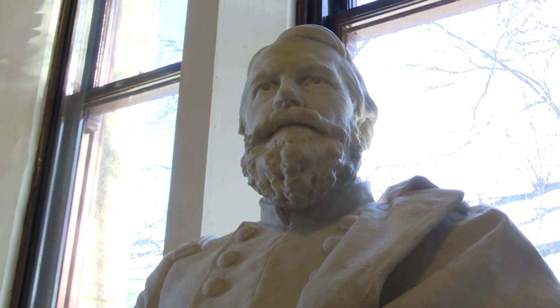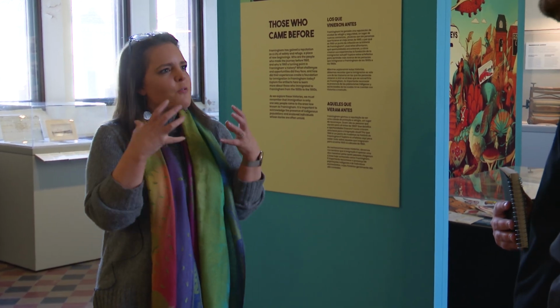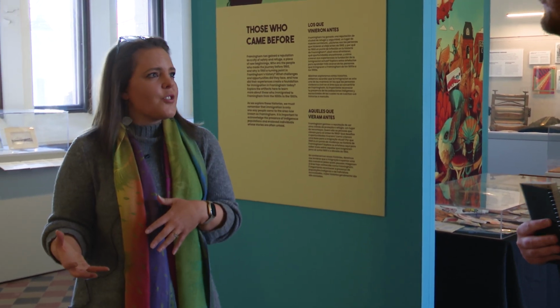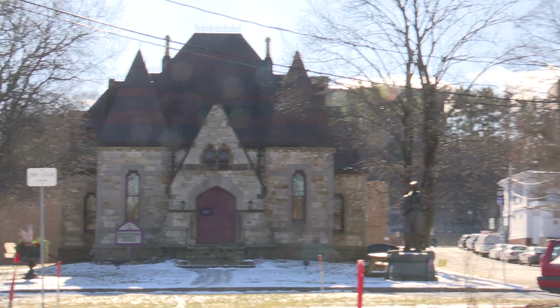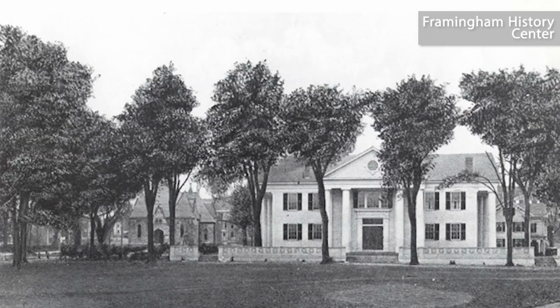We think about this time period. 1872 is so close to when the Civil War was fought. This was very fresh and new in people's memories and minds. So Framingham played a very large role, both through General Gordon and through the troops who actually served. And so, of course, the community wanted to come together and find a way to have a lasting, ongoing monument. And that's what Edgell Memorial Library turned out to be. The Edgell Memorial Library was built in a Gothic style to stick out from the surrounding buildings, one of which is Village Hall, our next stop.